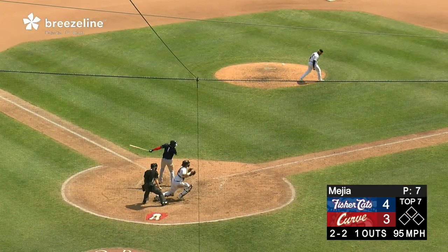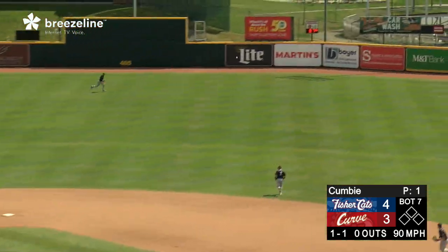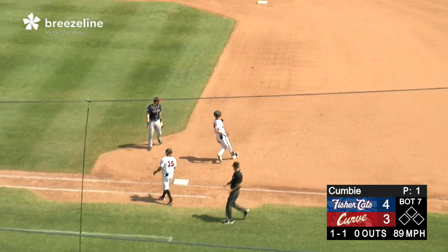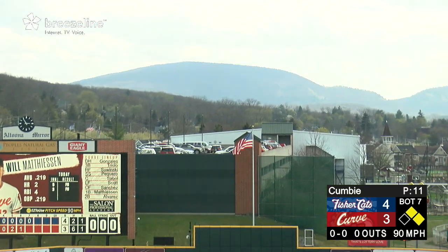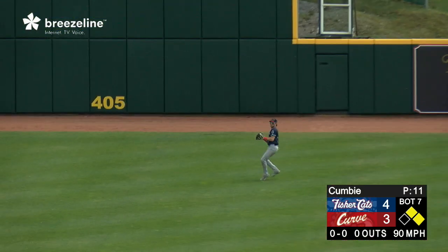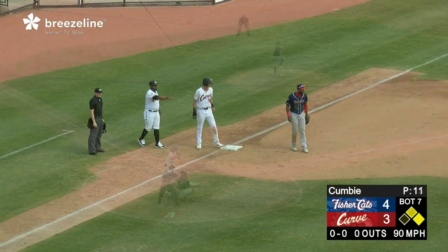Left-handed activity continuing in the Fisher-Cats pen. The next pitch — a swing. Fires home, this one swung on and lifted to center field, sending Cook back a couple of steps. He's got a beat on it — center fielder coming in, now makes the catch. Scott tags from second, he's headed for third and gets there standing.